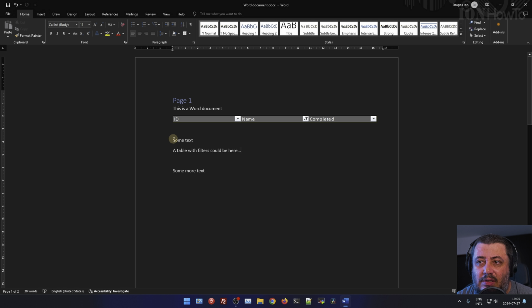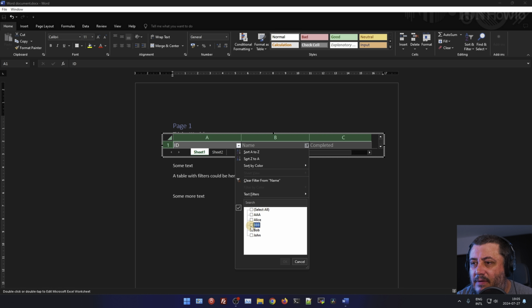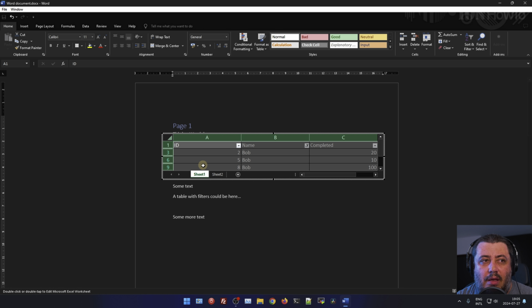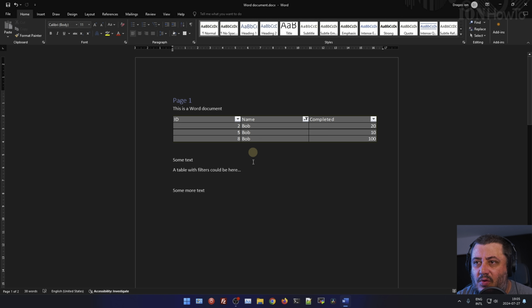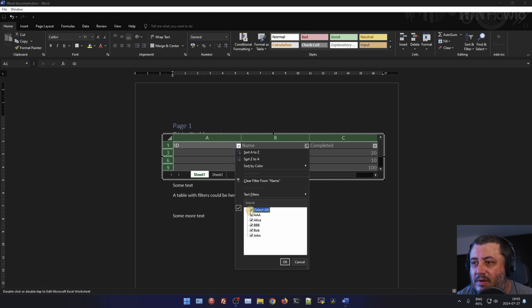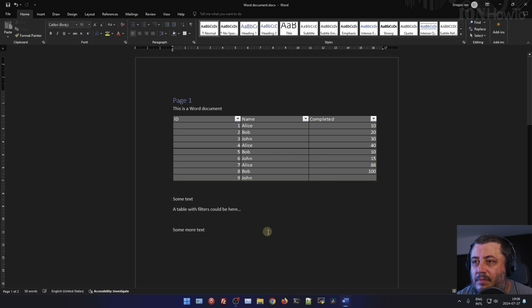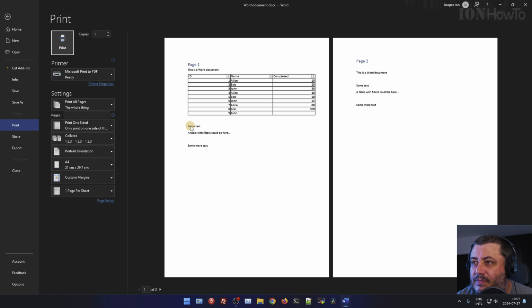I'm curious to see how this text expands, since there's nothing here. So let's put Bob, and it's expanding as it should. When there are more rows in the Excel, the actual text of the Word document goes further down to make room for it. So this is good. If I select all of them, it's doing that. Okay, let's make this gray. Print, and it shows me even the filtering arrows here.